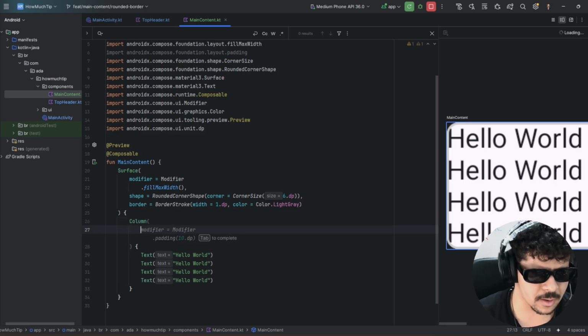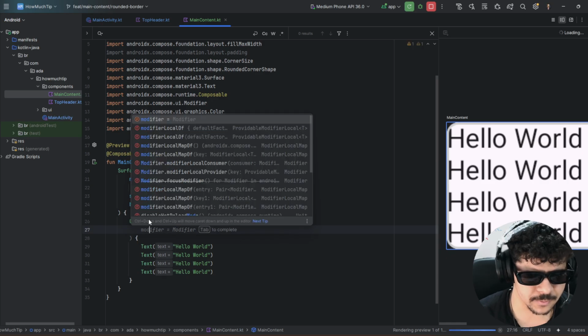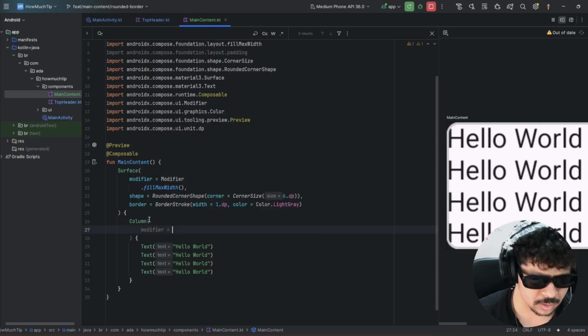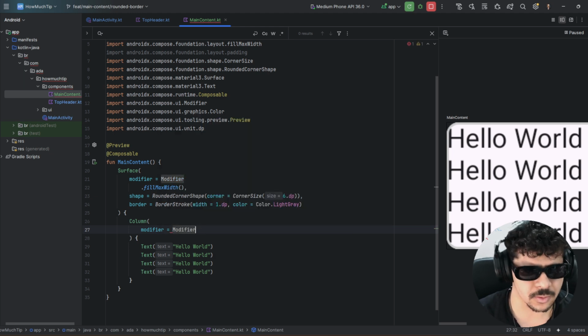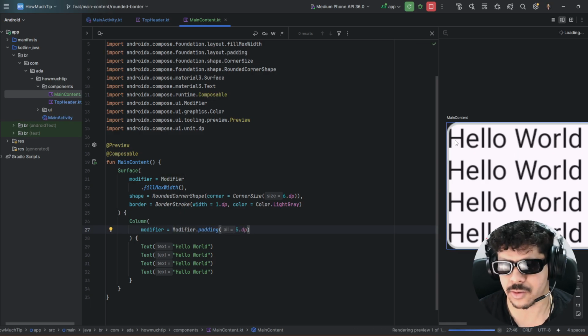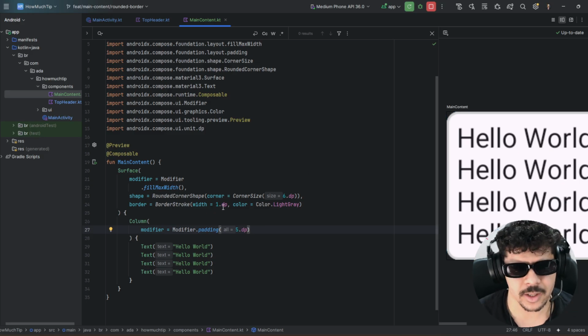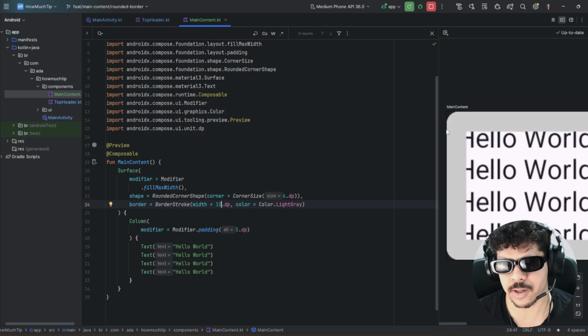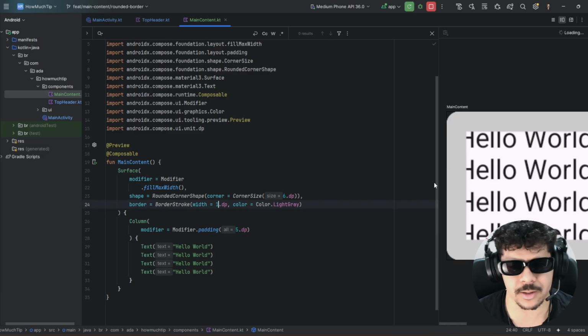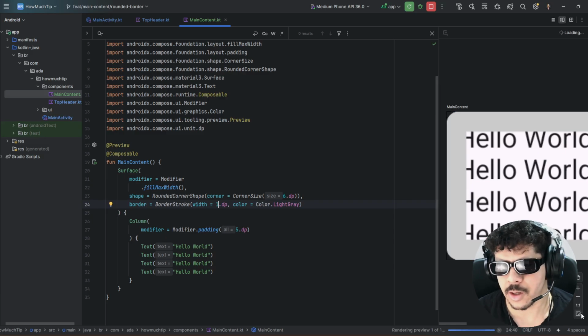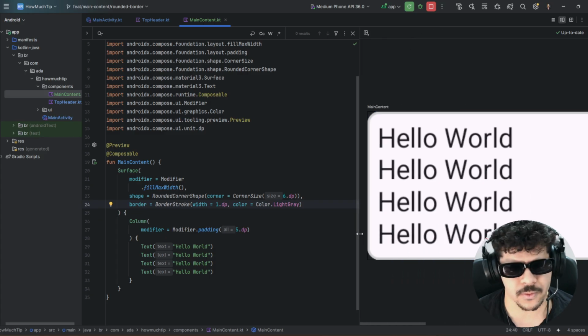So here we can have our modifier, that would be a modifier, and we pass a padding just so you can see better this padding here. If you want to see, you can just make this bigger so you can see better, just so you see that we have this border here. So I think for now it is this one.